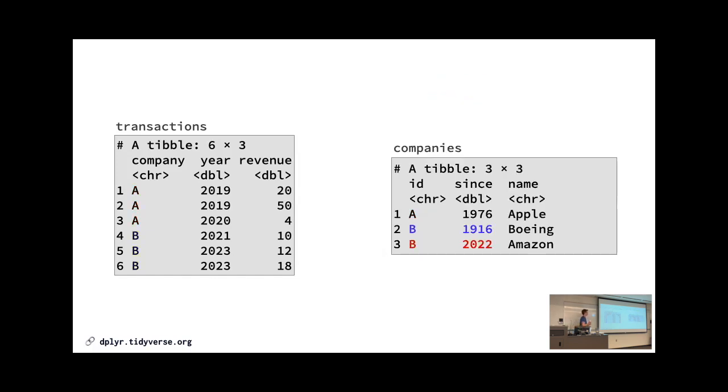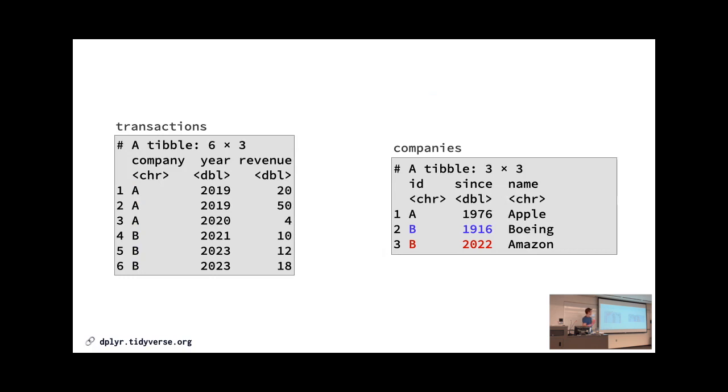To make this slightly more complex, we're going to add one extra row and one extra column to companies. The story now is that, in real life, company names change, right? Companies buy other companies. So let's assume that in 1916, Boeing was founded, which is actually real. I did look that one up. But we're going to make up the next row: in 2022, let's say that Amazon bought Boeing. So it's no longer called Boeing. Amazon wanted to get into the flight game, so now it's called Amazon.